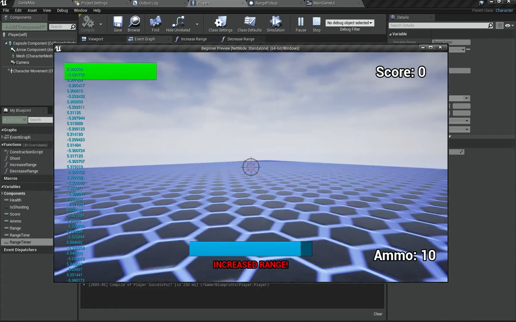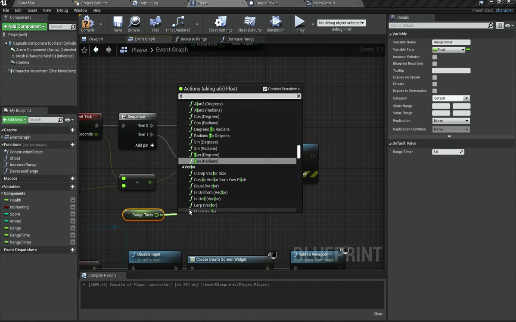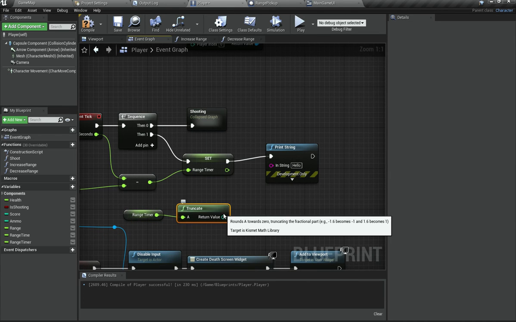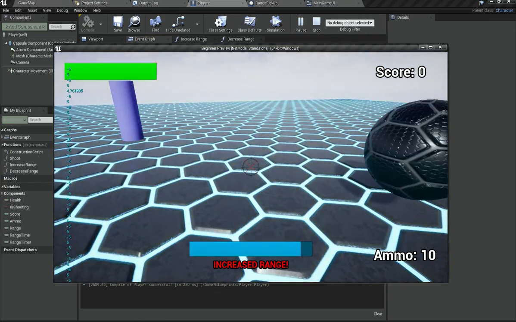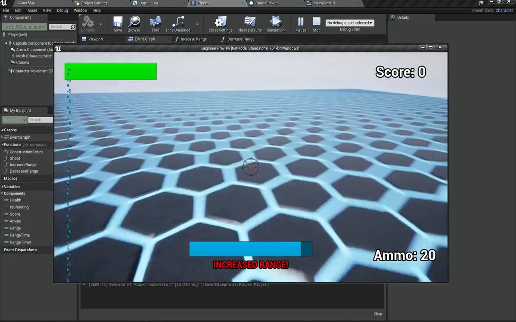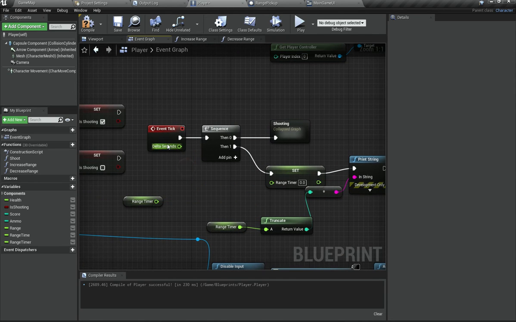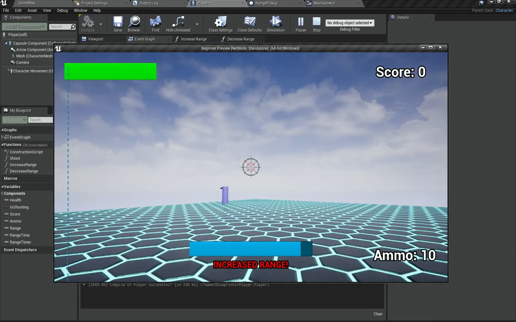Actually, what I'm going to do is convert it to an int. So I'm going to say truncate, which basically converts the float to an int without rounding it, and then I'm going to plug this in. So you can see it says 5 4, or okay, that's a bit weird. What's happening? Alright, range timer. We want range timer minus delta seconds. We did it the wrong way. Alright, that's better. Now this should work. 3 2 1, and that works.